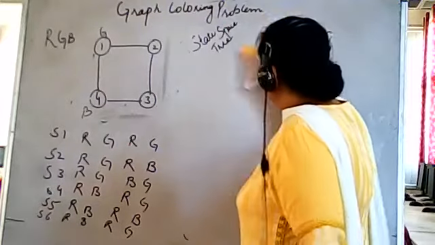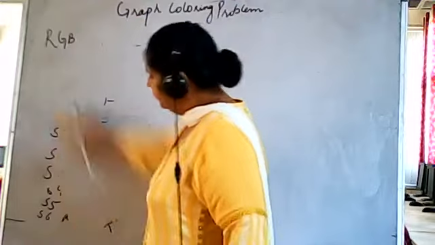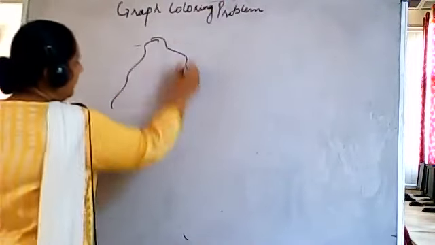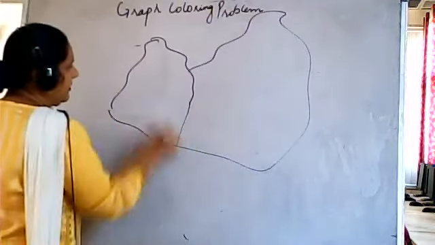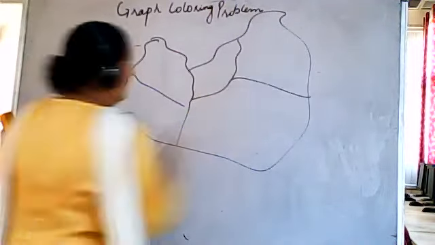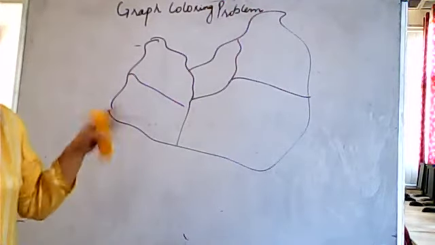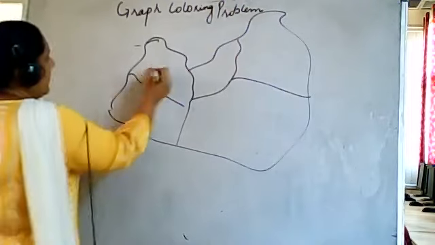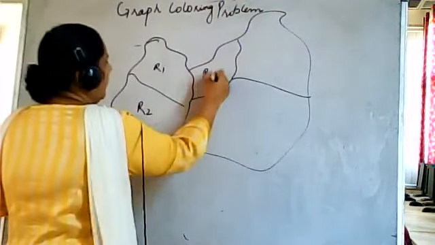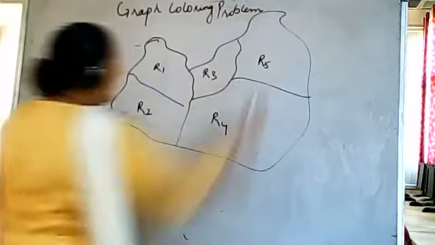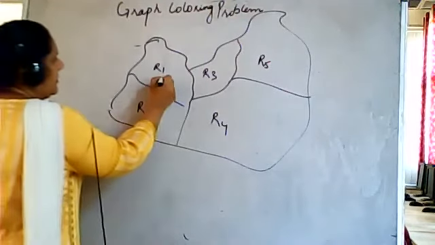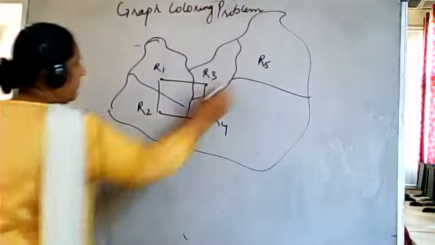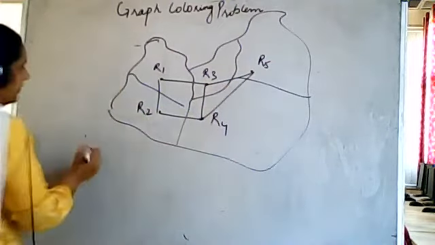Fine. So this is the graph coloring problem. Now I will tell you one thing more. Now how will you do it in a real map? See, I am making just a random map. So this is a map which is any portion of any country which we have to color. So different regions will be marked as vertices. So this is R1, R2, R3, R4, and R5. Okay, fine. So you can make it this way. So this will be your graph.